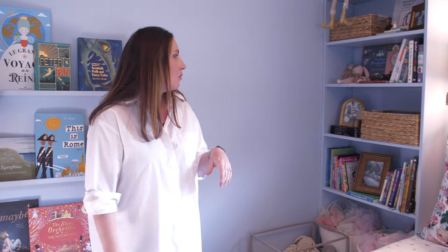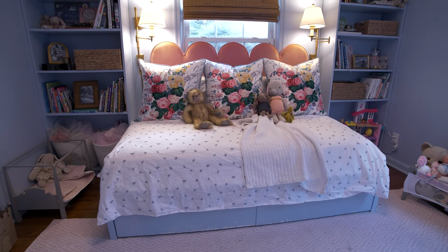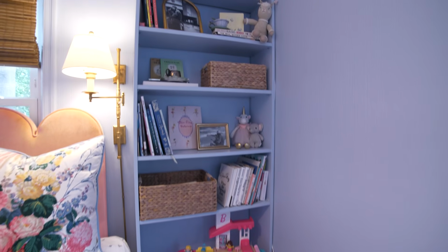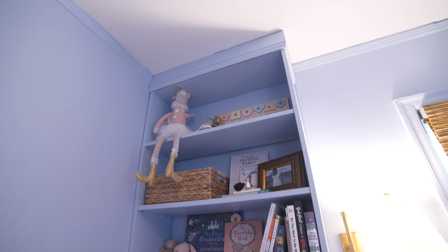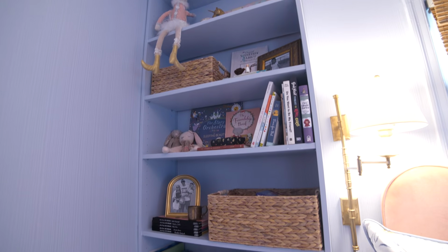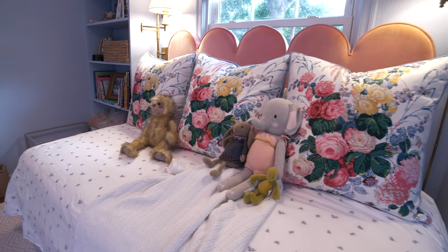This is another example of our designer meets engineer activity. This is an IKEA hack. We've got a couple of bookshelves on either side, and then an IKEA trundle bed. And then, because all children have a custom Schumacher scalloped coral headboard, we also added that, and some ridiculously large and colorful Lee Jofa pillows by Pillow Punk, by the way, and crazy sconces. So we played high-low for sure in this room. We did some IKEA, and then we did some designer touches because I just couldn't help myself in this room.